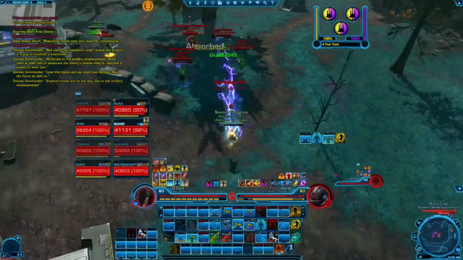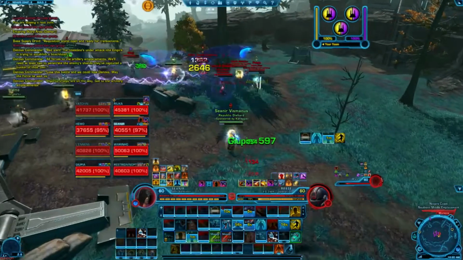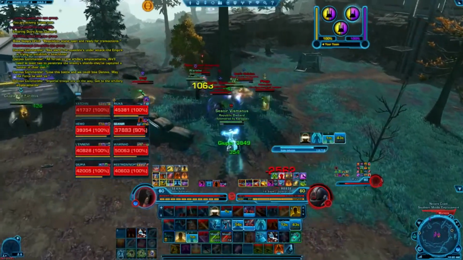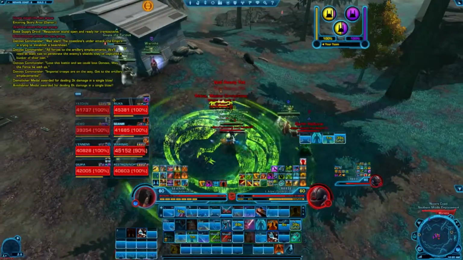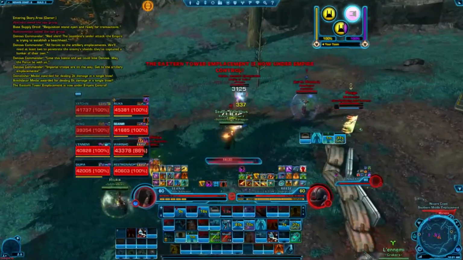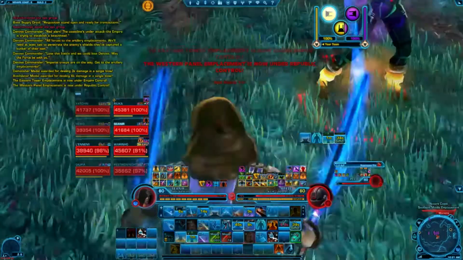Usually it's not a very good idea to leap into a big group of people as a Sentinel. I think I knew one of the healers on my team, but even so, I'm going to give them a hard job if the other team decides to focus you. So just sticking to this healer here.